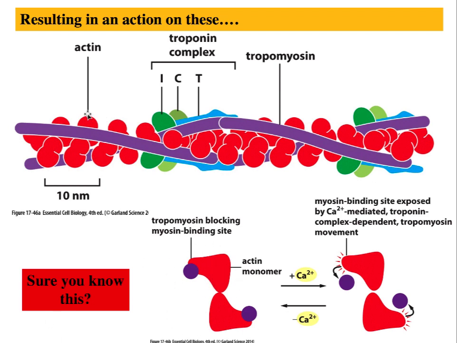So here's the actin, the same actin that we see up here, and we can see the tropomyosin in purple here. In this instance, it blocks the binding site for myosin. But in the presence of calcium, the tropomyosin is moved by the activity of troponin to a new position, which is indicated right here, and that exposes on the surface of the actin a myosin binding site. So the myosin will be here, and then the myosin will start moving in and out of the page. So please be familiar with this. If you're not sure, check out videos online.